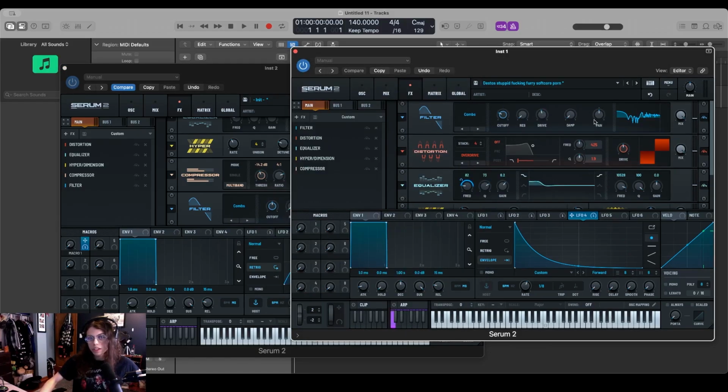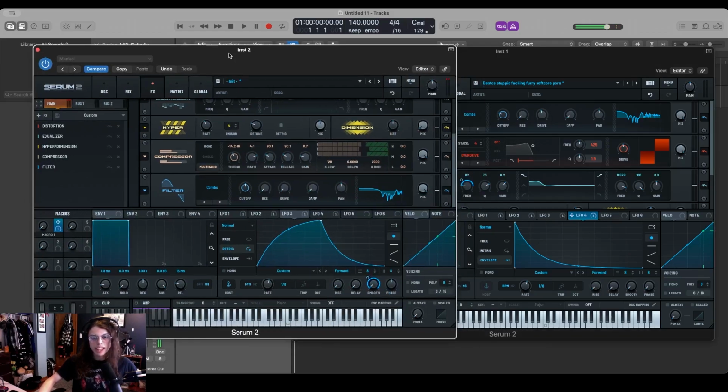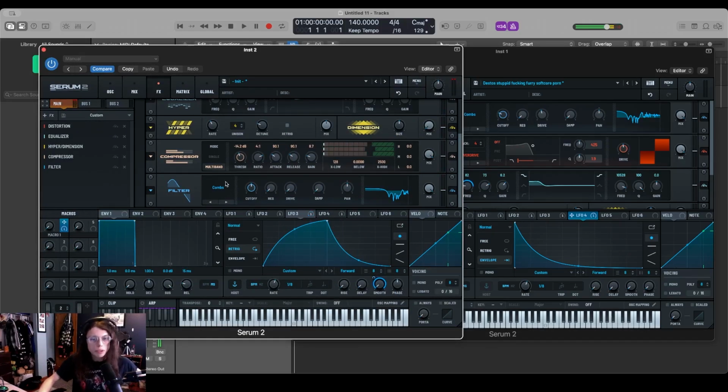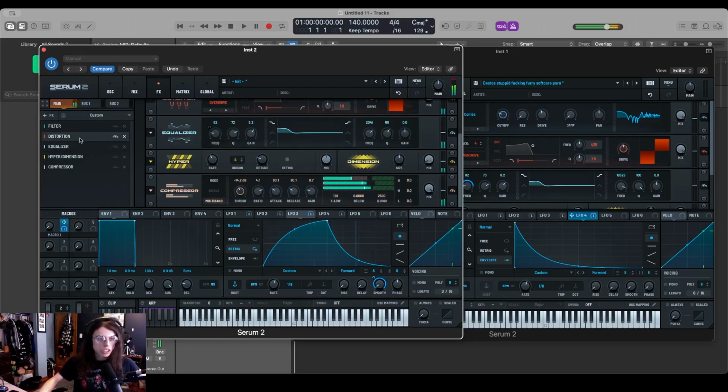So we're just going to go ahead and set the drive up. Honestly, can I just copy this? Damn it. Okay. But already you can hear that grit. So we're gonna bring it down to about here. Turn the drive up to a little less than halfway. And already, dude, this is sounding really good. If you move the filter up to before the distortion. And then I think, is that right?